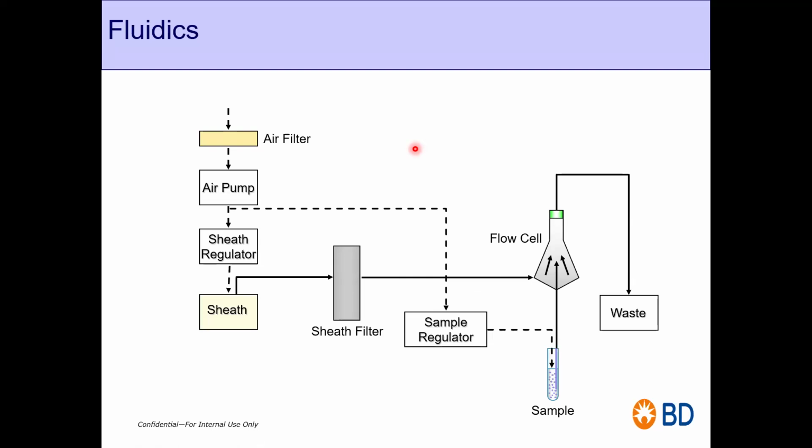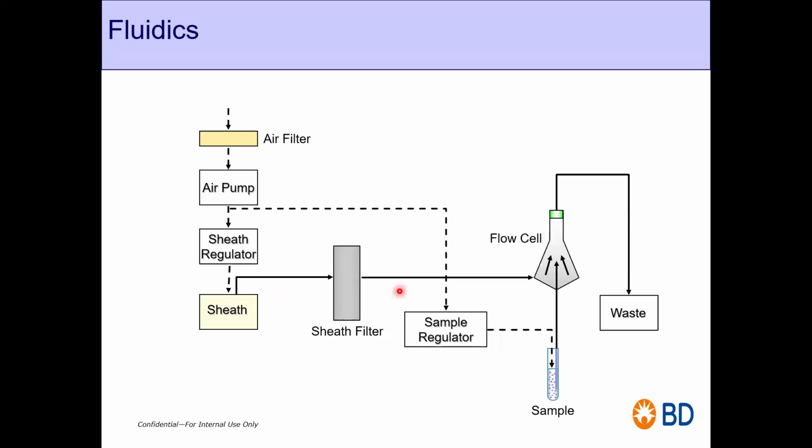The answer is pretty simple. If the sample pressure is lower than the sheath pressure maintained inside the machine, which is flowing the sheath inside the machine, then your sample will not go in. It's like if the pressure is more here and less here, then it won't take the sample in because it is already forcing it to go back. So it will not take your sample in. I hope it's clear to all.